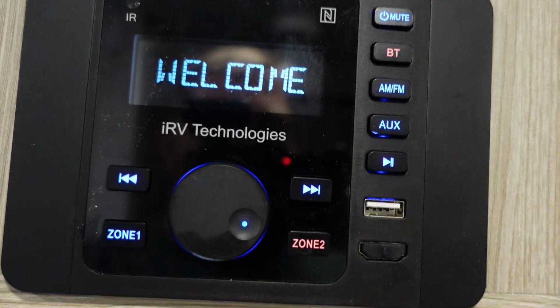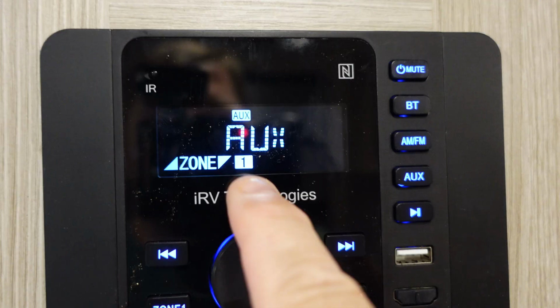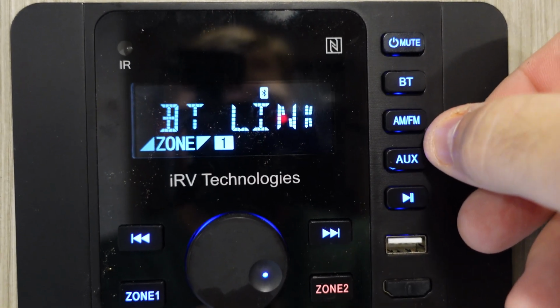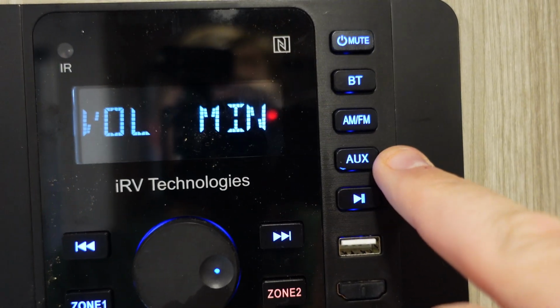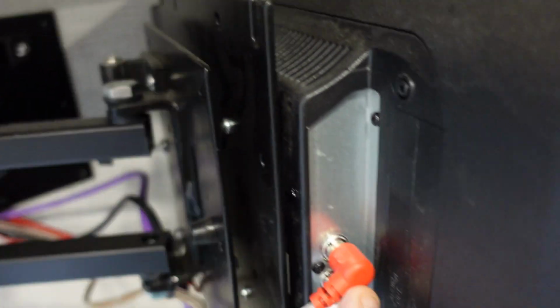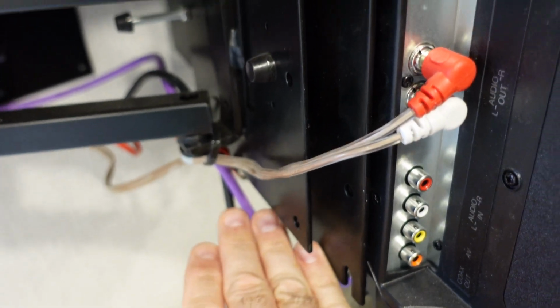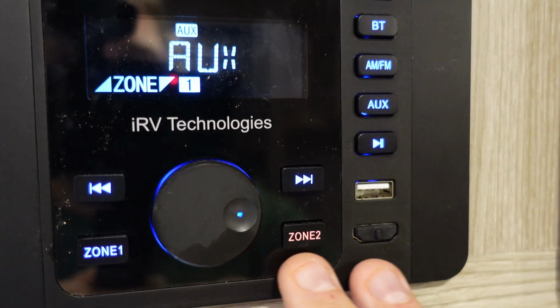So when you turn it on, see, this is what I hate. It automatically turns on zone 2. But you can see this is on aux. So if you're on Bluetooth, you know, you hit the Bluetooth button, AM, FM, whatever. And then this aux button actually is these cables right here. So when you have that signal going into the TV from your iPad, iPhone, it'll actually play the audio through this radio system. So a little quick tip there.